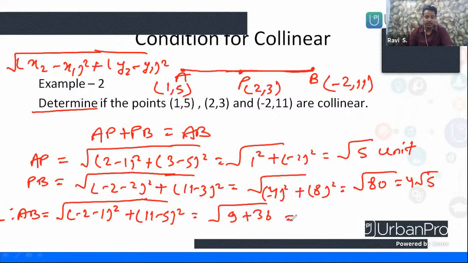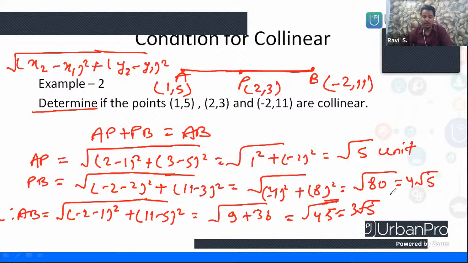Okay, so this will be minus 2 and minus 1. I have done that here. And then 11 minus 5 is 6. 6 square is 36... it is 45. Okay, 45. So this will be how much? Tell me, guys. If I want to write them out, it will be 15 into 5, or simply 9 into 5, right? So 9 into 5 will give you 3 root 5.